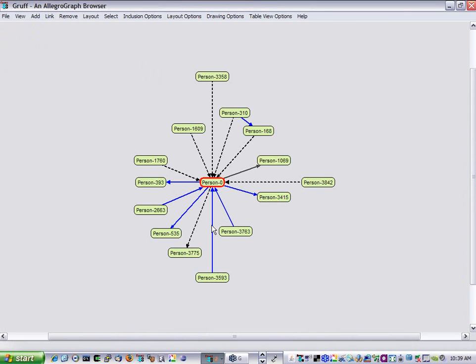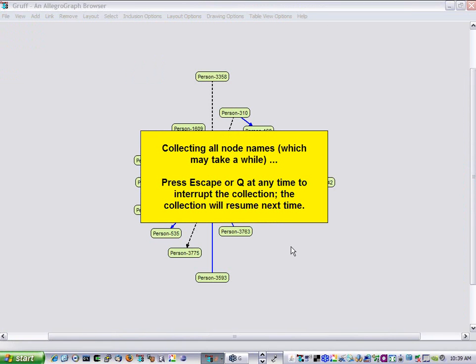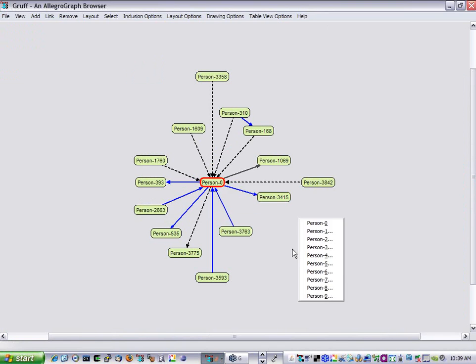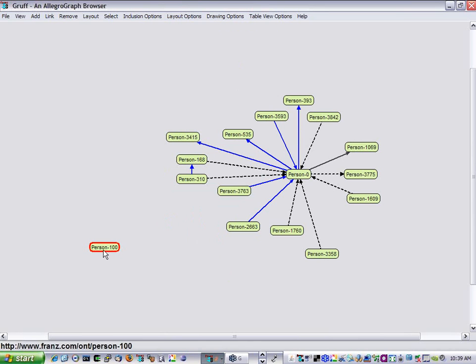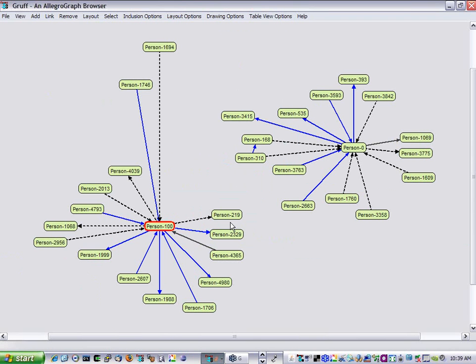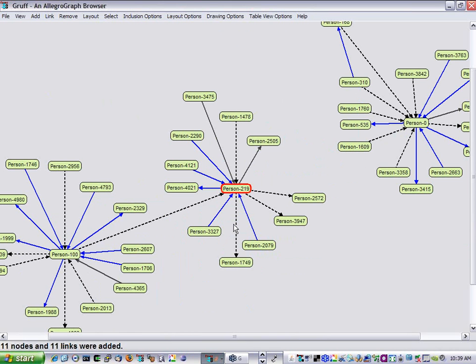So now one thing would be, let's create another person. Say person 100. So we have person 100. And one of the things that we want to see is, can we get a connection between person 100 and person 0 through the intimate relationships? So let's see. I look at that, no connection. I look at that, still no connection.